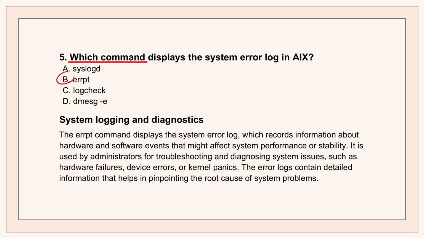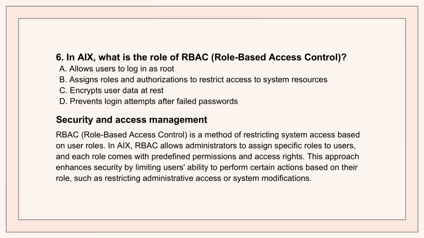Okay, let's switch to security. Question 6. In AIX, what is the role of RBAC, role-based access control? Options. A, allows users to log in as root. B, assigns roles and authorizations to restrict access to system resources. C, encrypts user data at rest. D, prevents login attempts after failed passwords. The answer is B, assigns roles and authorizations to restrict access.